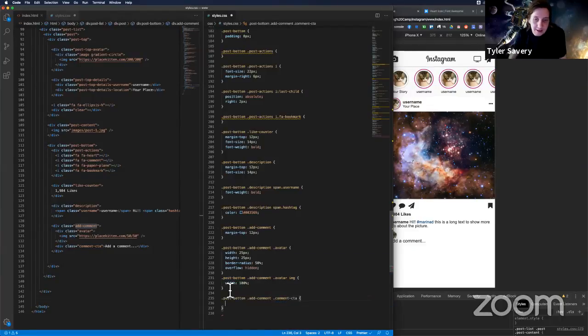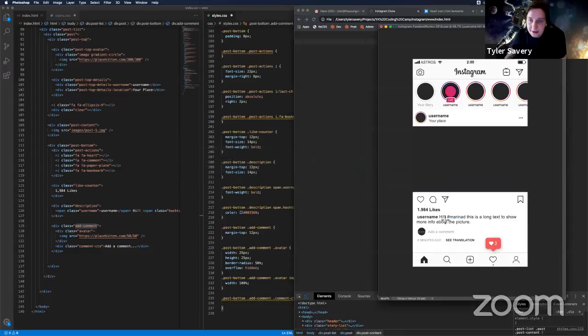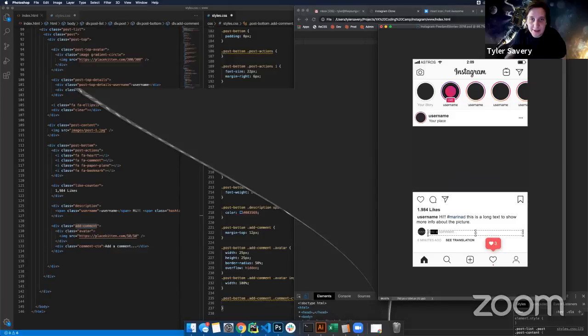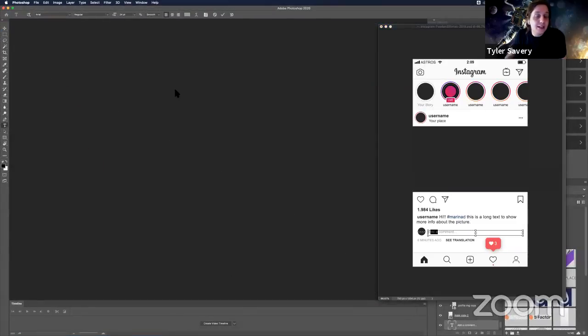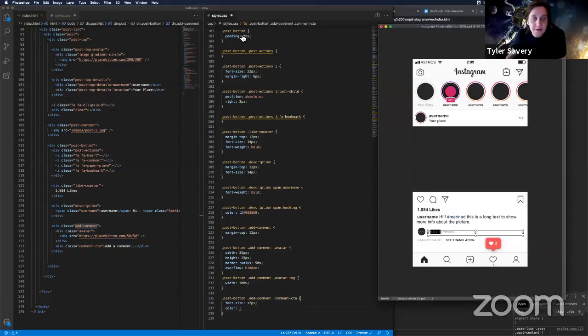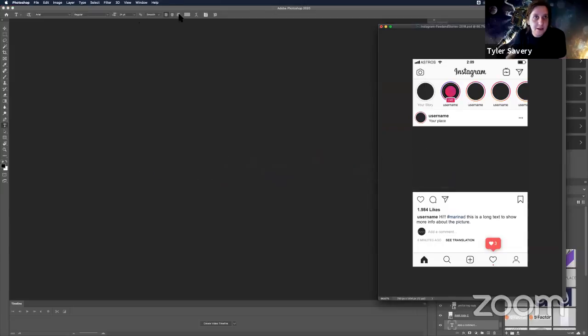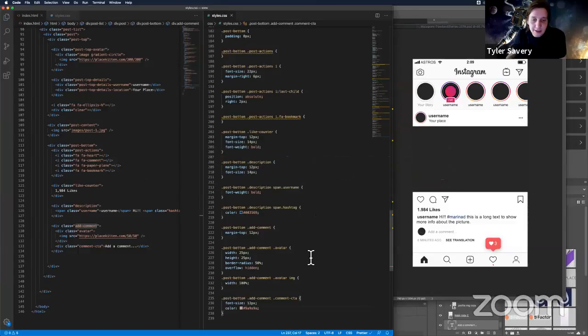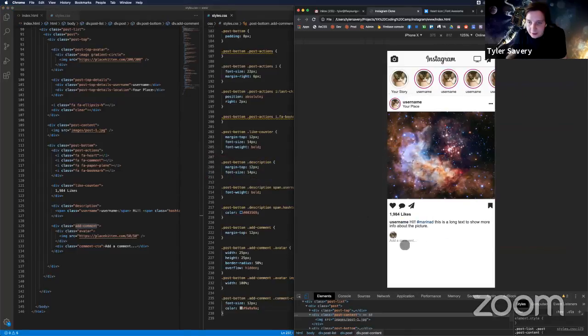Comment CTA. And I think there's only a couple things we need to do here. For one, it definitely has a different font size. And I need to pull this guy up again. Oh wait, there it is. And we can see its font size is 24, so it's really 12 in our world. 12 pixels. And its color is going to be, we haven't used this color yet, I don't think. Photoshop, color, 9A9A9A. Don't forget the number sign. So now we got that.